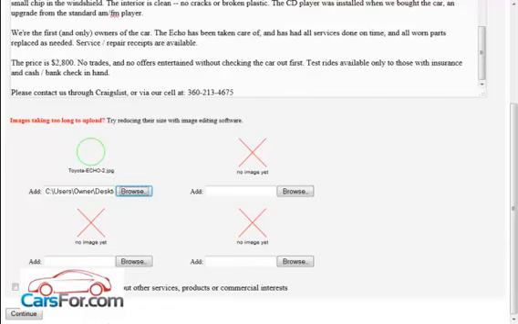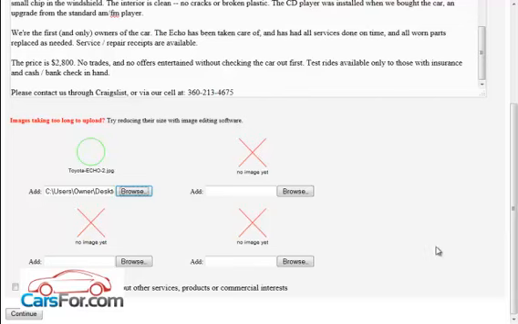And then down here at the bottom, you'll see a check mark box asking you if it's okay for others to contact you about other service, products, or commercial interest. If you check this, you run the risk of having anything related to cars and selling cars contacting you through email. So you might get detailers, dealerships, maybe asking you if you want a new car, loans, banks, etc. I generally leave this unmarked for every ad that I post just to reduce the amount of spam I get from posting on Craigslist.